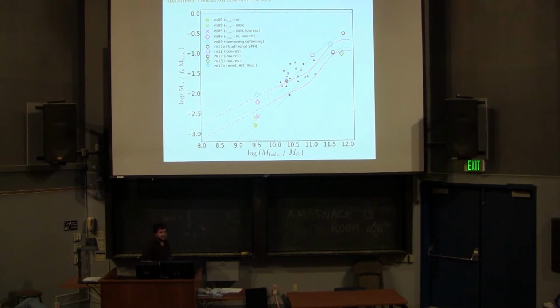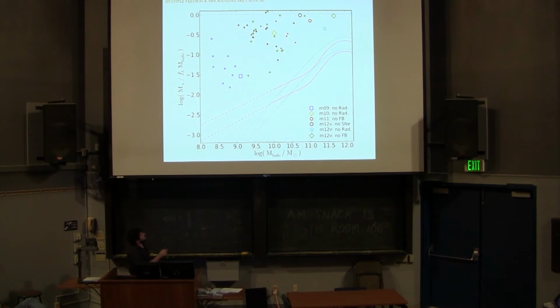You get factor of 2 sort of changes in this stellar mass. These are all significant, but they're not orders of magnitude, which is what happens if you start removing feedback elements. So this is that same plot where I take out different pieces of the feedback. If I take out feedback entirely, these black circles, I basically turn nearly all the baryons into stars. But you can see it's almost as bad if I just take out one of the feedback mechanisms.